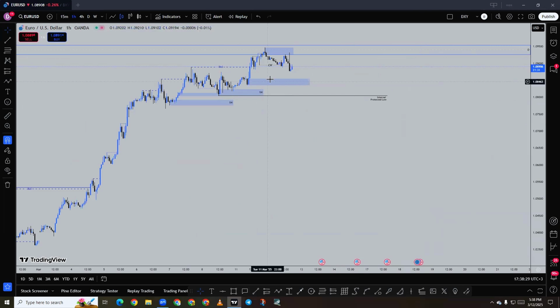The one thing that I can mention is that you can see the CPI never broke above that supply zone. Remember, the CPI is just an injection of volume. So as you can see, it's just respecting that, and that is a good sign that we may get price actually holding. That would be a protected supply zone. So let's just wait and see.